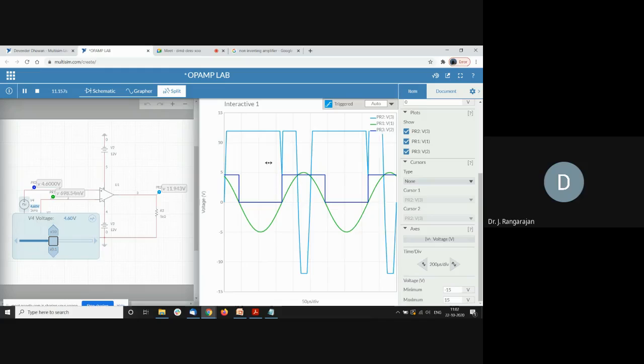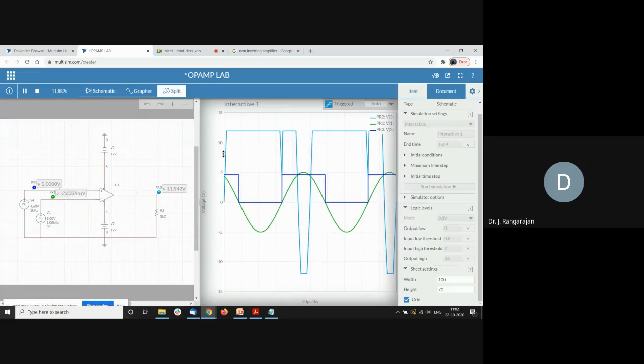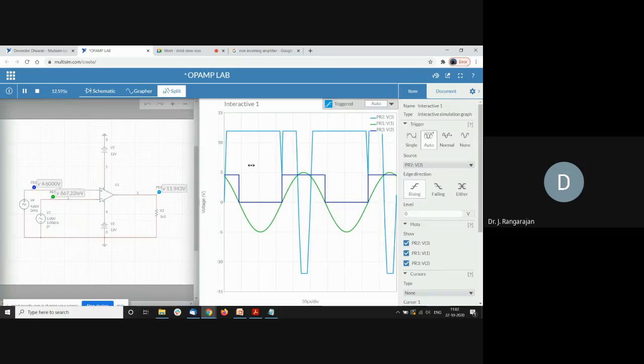Input is less than the reference voltage. Exactly. So the voltage at the positive end is less than the negative. So I guess I was trying to say that in this case, if you see, the reference voltage is this 0 volt, and our input is less than that. So as it reaches this point, it knows that it is going over 0 now. So the peak will come down. But on the same hand, this also went up. Okay, so the peak again went up.